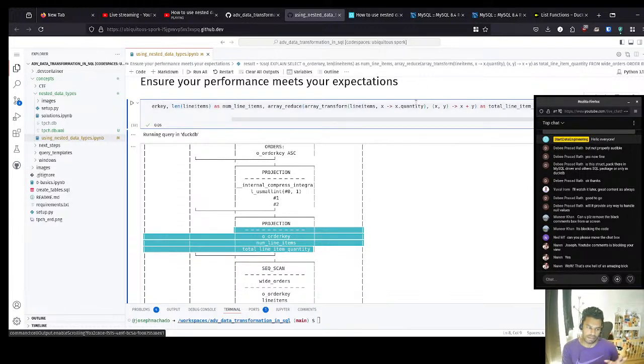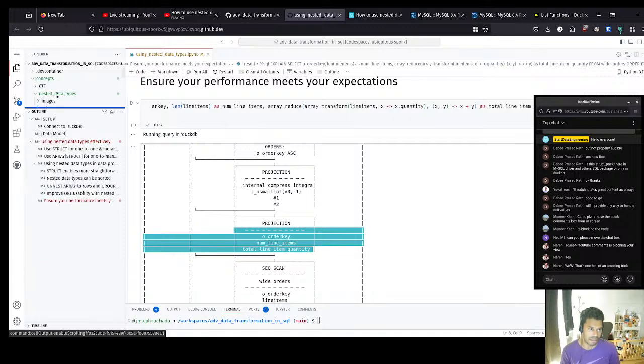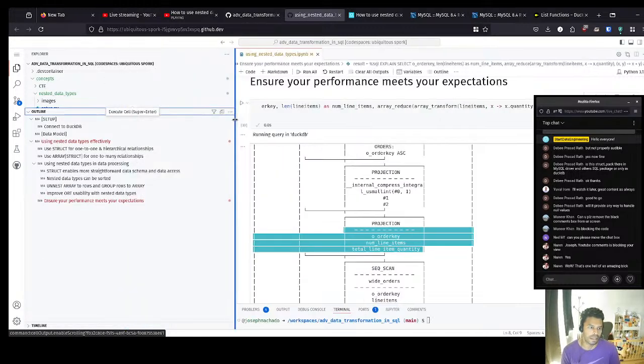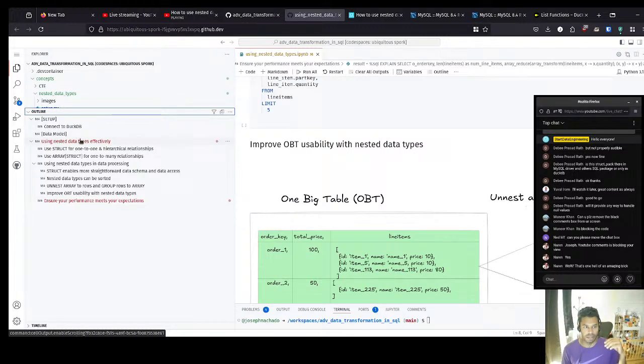Yeah, so to recap, you can see the recap in the outlines here. That's a good place to see the sections in the notebook, right? We set up a system, we saw the data model. We went over how to use nested data types, like structures for storing related data into one single entity, into one column, and also you can have nested structures.